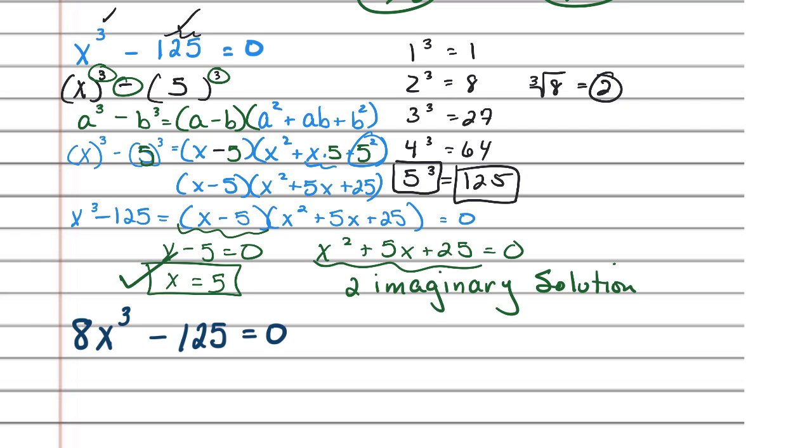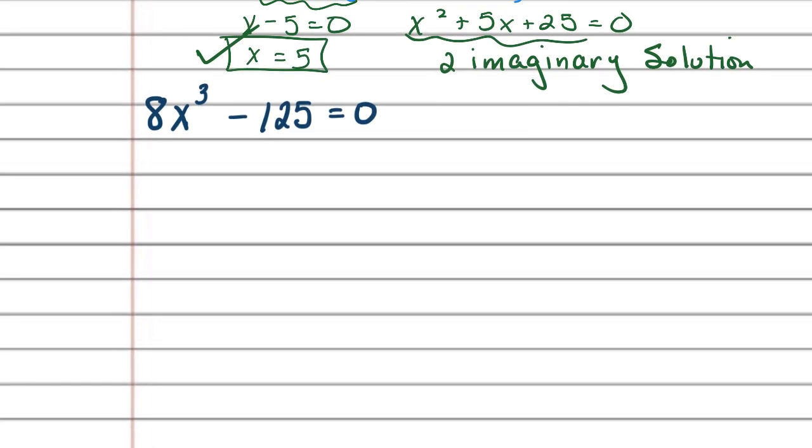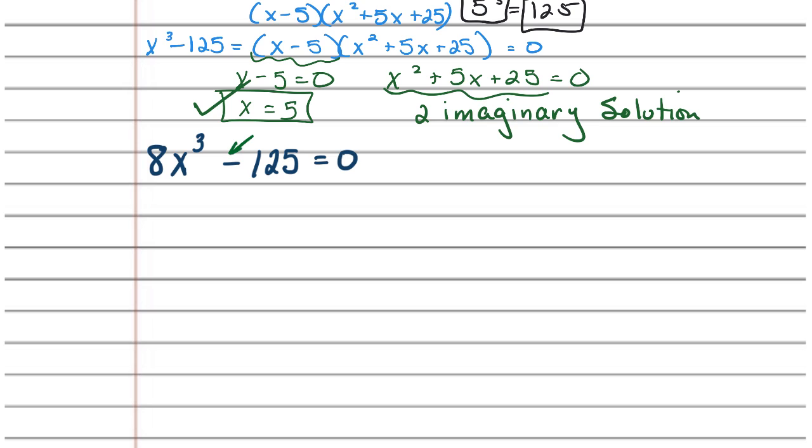All right, our last example. I'm hoping it's a difference of cubes. So let's see if I can write it as that. Something cubed minus something cubed. I just saw 125 is 5 cubed. And 8 is 2 times 2 times 2, or 8 is a 2 cubed. So there's how it factors. I can see my a is 2x, my b is 5.